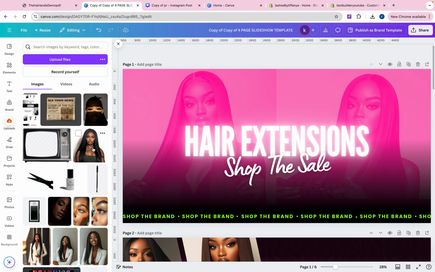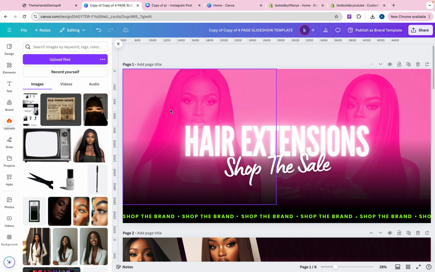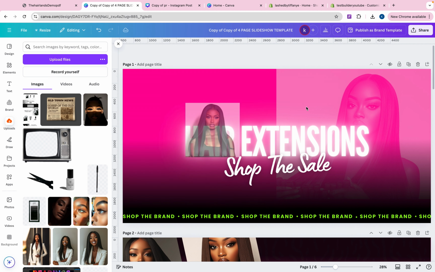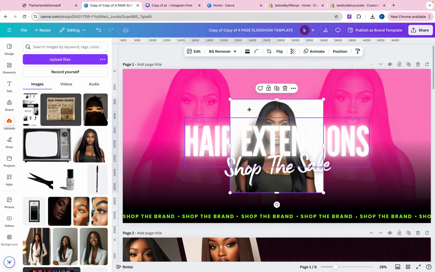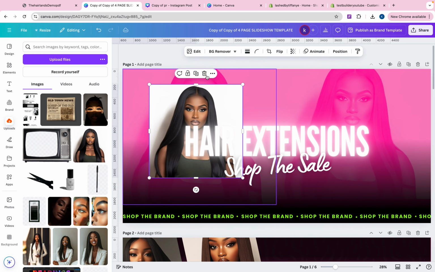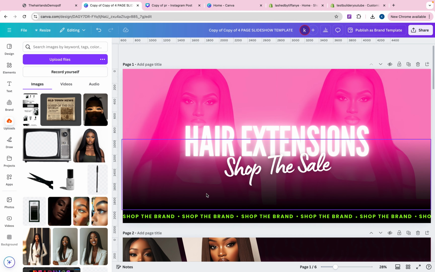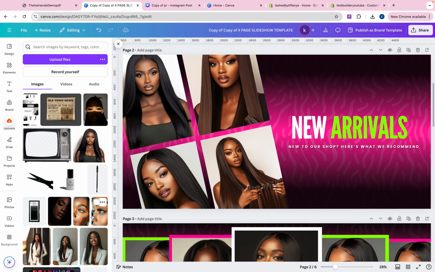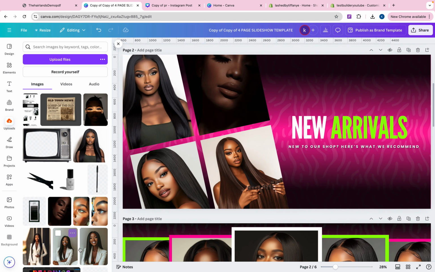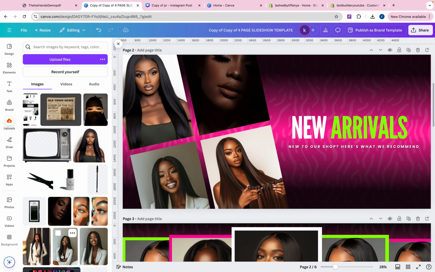What you can do is just from your uploads, just drag the photo like that, and it's going to take all those colors and everything. So just drag it straight over, don't let it go. You can't drop it in there if you were to just do it like this. You have to drag it from your uploads. And you just do that with the rest of your photos as well. Just drag and drop all of them in there one by one.